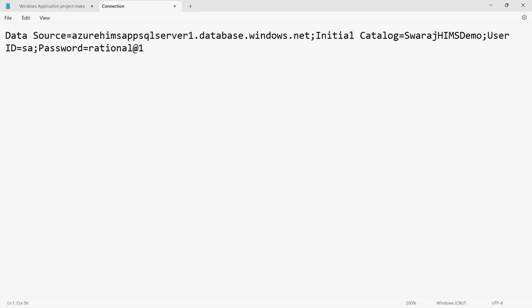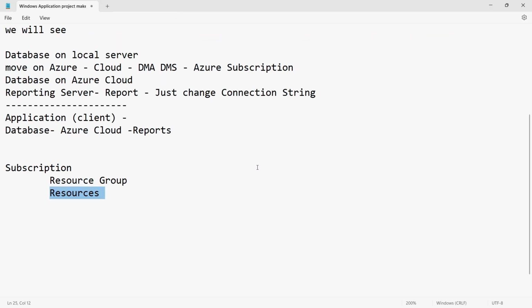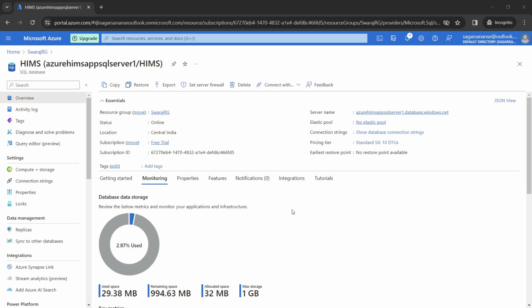Then the initial catalog, HIMS, and the username, SQL admin, and the password. Okay, the connection is done.